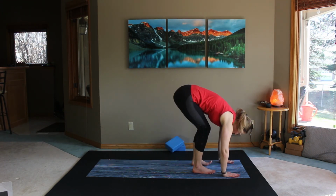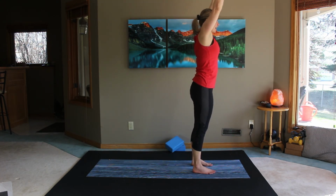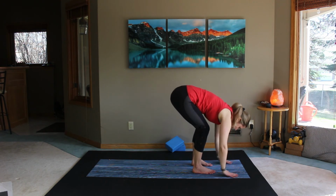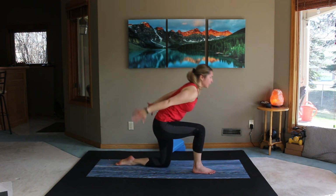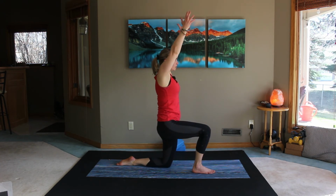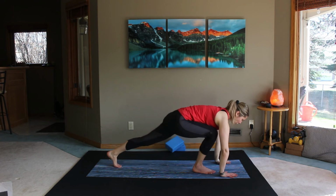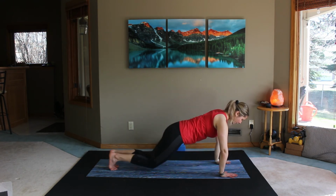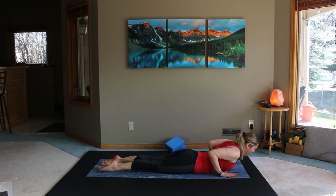Step the left foot forward. Inhale, rise all the way up. The other side. Exhale, hinge at the hips and fold. Left foot steps back, lower the knee and the top of the foot. Inhale, lift up, engage the left glute. Exhale, hands come to the floor, step back into plank. Lower the knees, lower all the way down. Inhale, pull back for baby cobra.